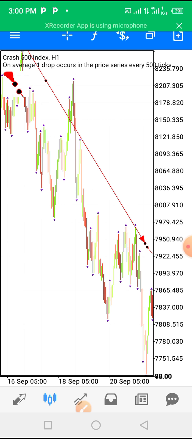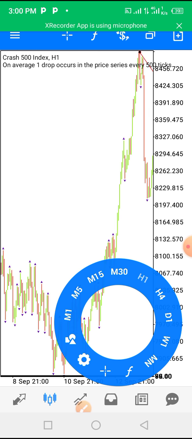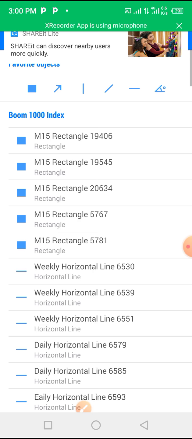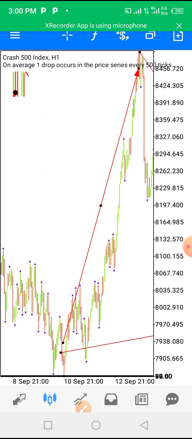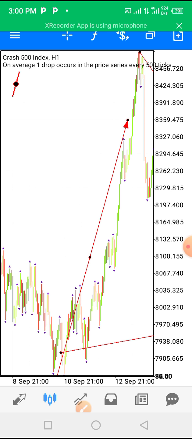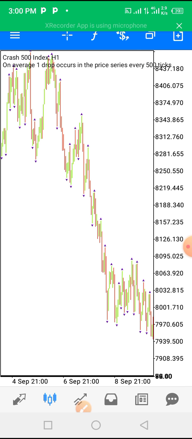You see? Is a what? Downtrend. So this one is a what? Uptrend. This one is what? Uptrend chart. Let me take it again. This one is uptrend chart, right? Because everything has moved up. Isn't it? So this one is a what?